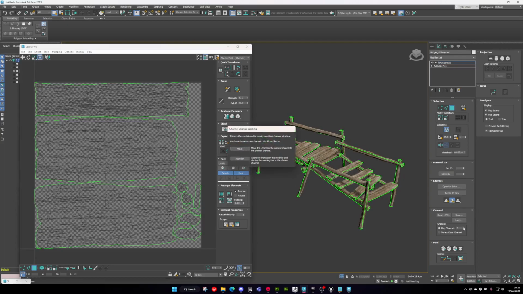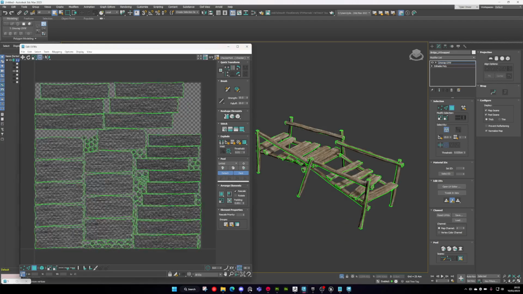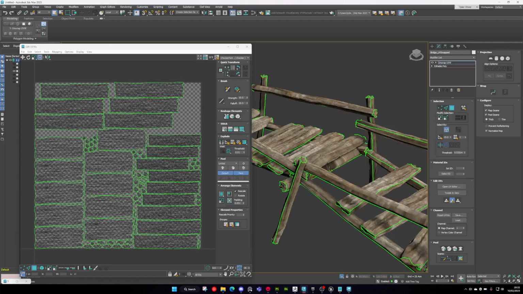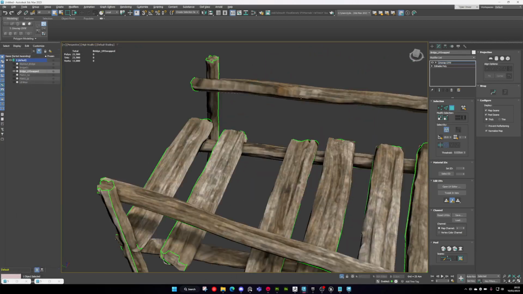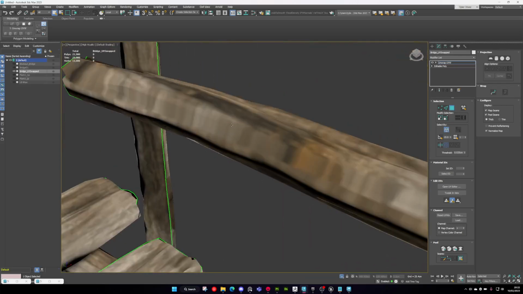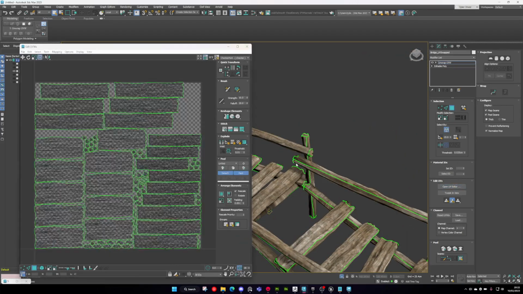So if we go into UV channel. So if we want to go into another UV channel without like changing it, we just click abandon, and then we can see our second UVs. And then we're going to go back down to UV1 and do move. So that's going to move everything. And you can see that our planks now don't have the textures in the right place, like you got the weird seams, because the UVs now don't line up with the texture, but that's fine.